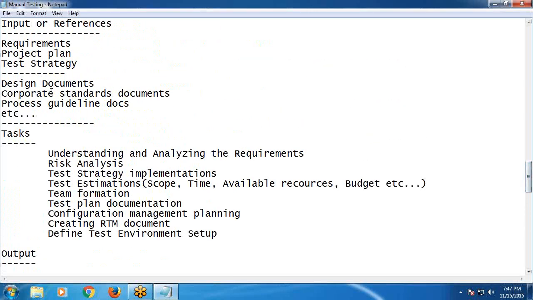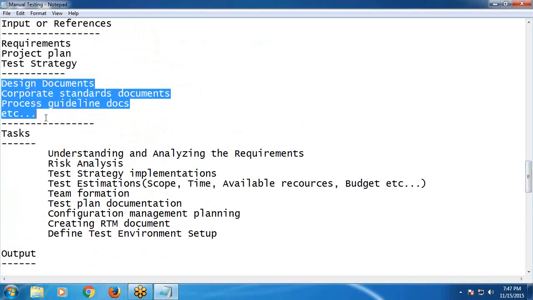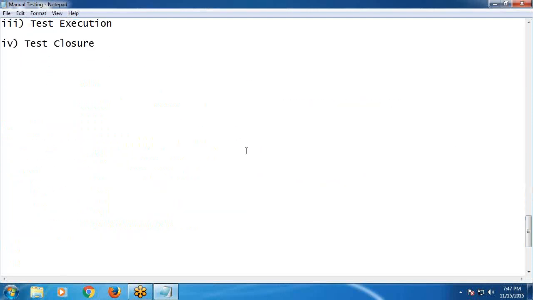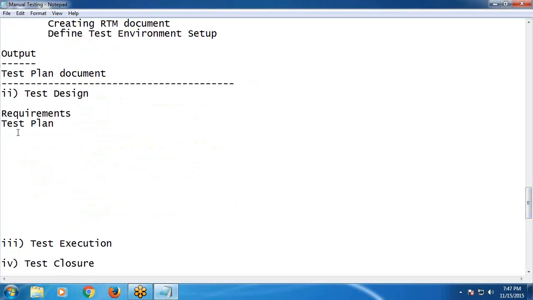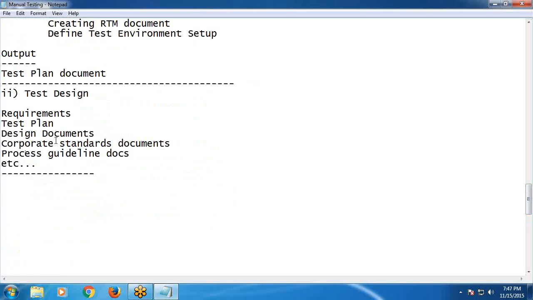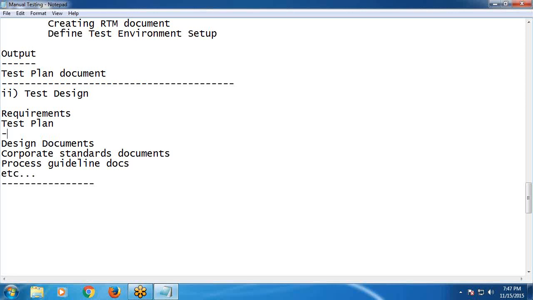Requirements, test plan. Next, these are optional documents. Here also optional. And one template. Suppose we are not using any tool, a test case template is required.